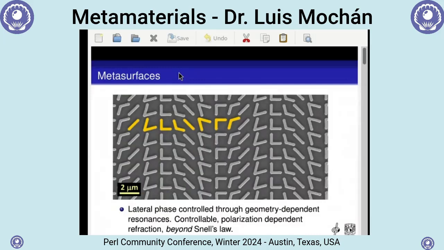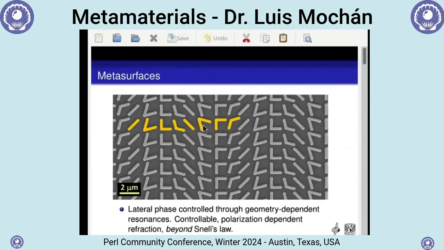There are many others. For instance, there are metasurfaces. Here, what I'm showing is a surface in which small dielectric particles with these shapes, like a nail with a larger angle, or a D or an L with a smaller angle, are deposited on a high index of refraction, so that the wavelength of light within these particles becomes very small and comparable to the size of the particles. Then you can have resonances of the Mie type.